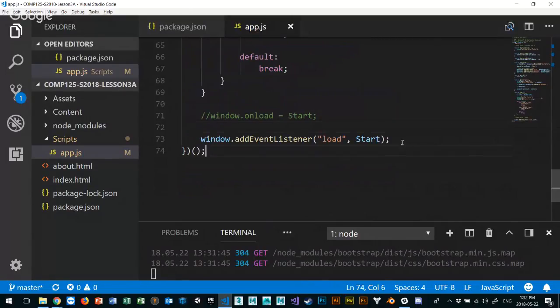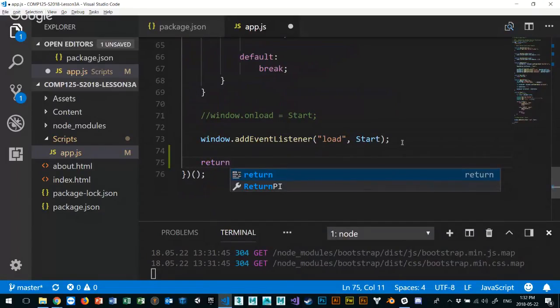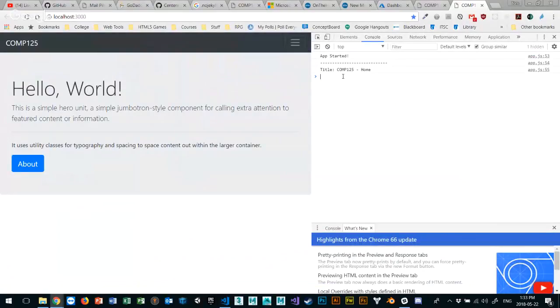So if I go back down to the bottom, and if I say return, I can return whatever I want. Let's return a value, like 0. I can do that too. That's the first return. If I press save, it'll kick it off. And if I go back here and type the word app, I'll get 0, because that's what I returned. I'm returning 0. The value of app it's saying is 0. Would you agree? You guys agree? Because I'm saying return 0. So my app is 0. So that's what it's returning.